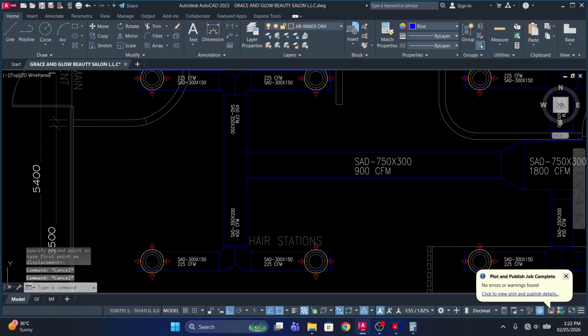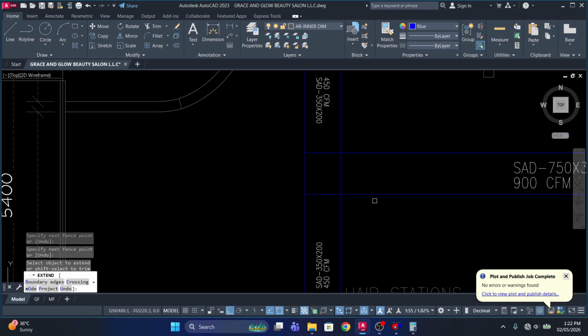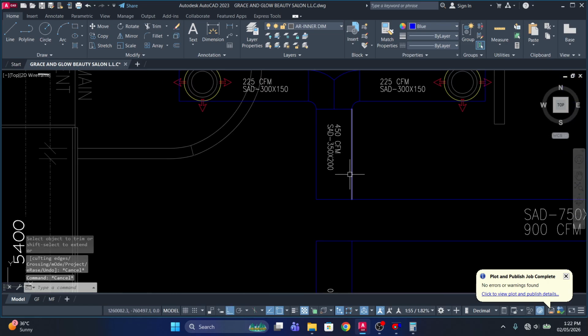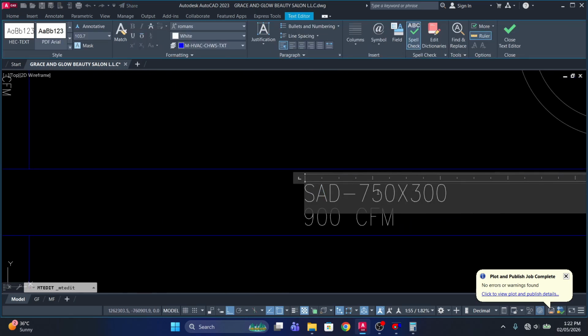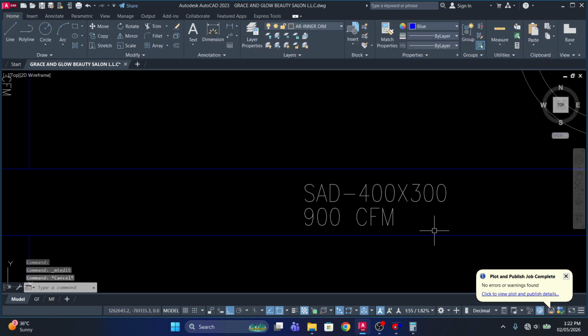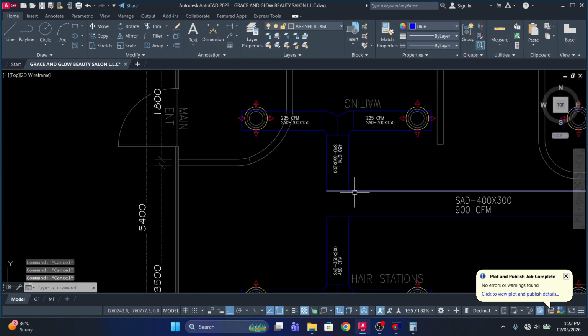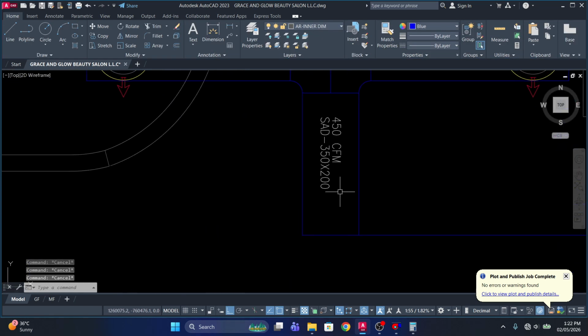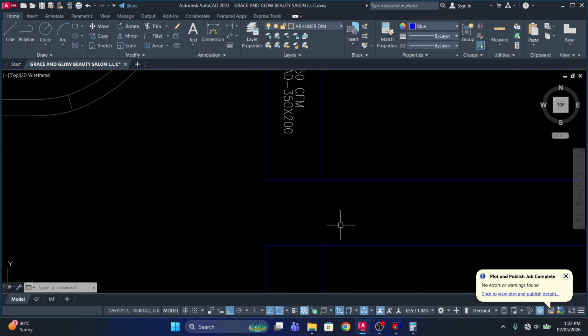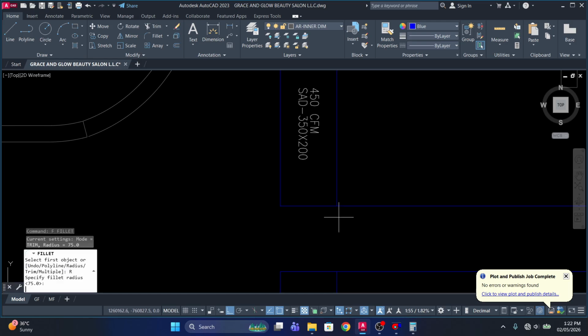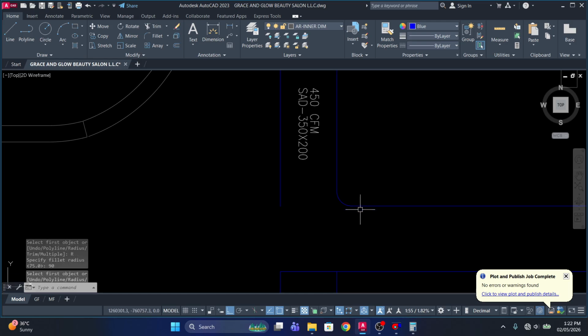As per 900. Okay, so here we have 400 and 300. So now here the duct size is 350, so we can make fillet value 90 and 90. F enter, R enter, 90.